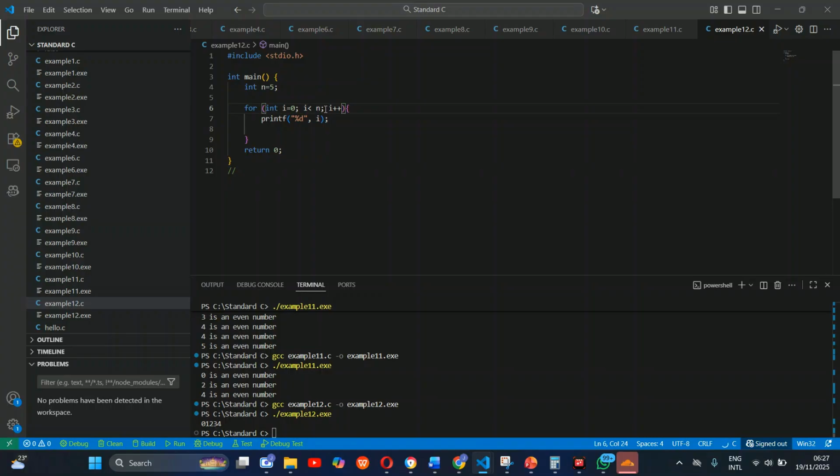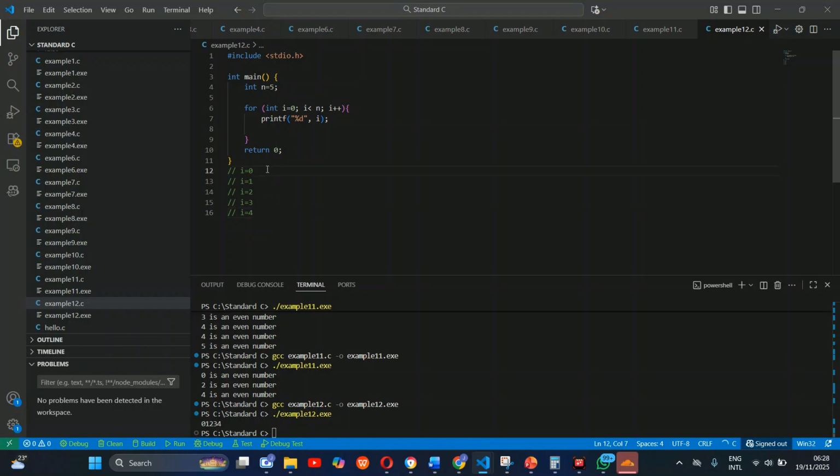So let's look at this first. Now we say our i is 0, right? Our i is holding 0, and we are saying i is less than n, and our n is 5. So since i is less than n, i goes 5 times, starting from i equal to 0, then i equal to 1, i equal to 2, i equal to 3, i equal to 4. Let's count it: 1, 2, 3, 4, 5, right?